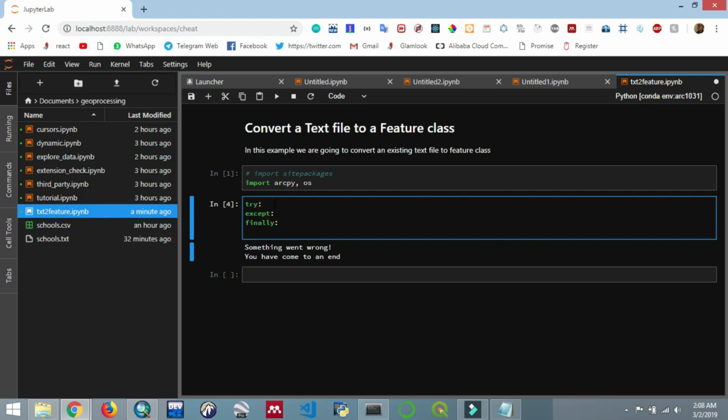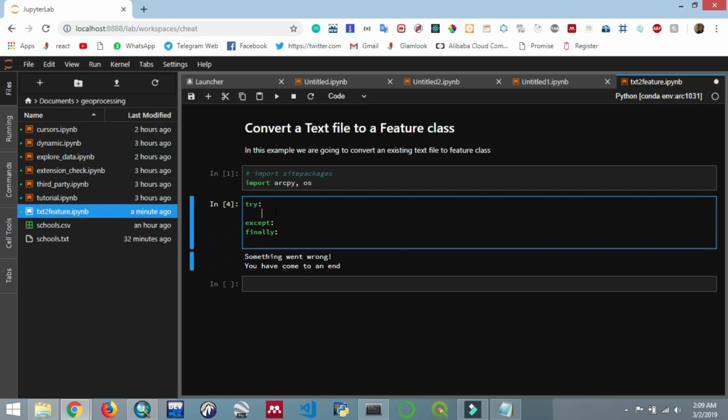After we have opened the text file, we'll insert a cursor, and then we'll loop through the fields that you have selected from the cursor, and feed them with the X, Y, and the confidence level from the text file. But if that process is unsuccessful, it should return an Arcpy error message, and then finally it should delete the cursor and close the file. So let's do that quickly.